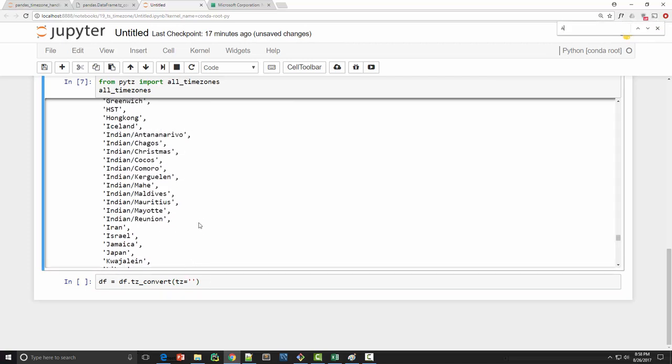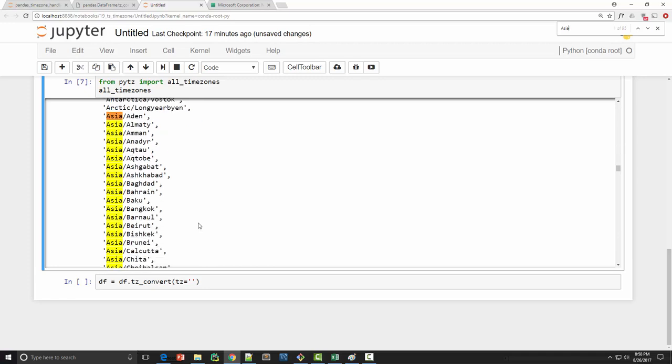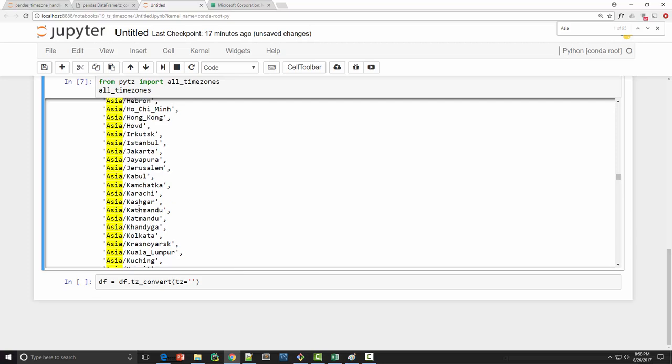I know that it is somewhere in Asia, so this shows all the Asia time zones, and if I scroll down, it has Delhi, Dubai, everything, but looks like it doesn't have Mumbai here. Somehow Mumbai is not present, but I know that the time zone in Mumbai is the same as the time zone in Calcutta, which is another city in India, so I will just use that.